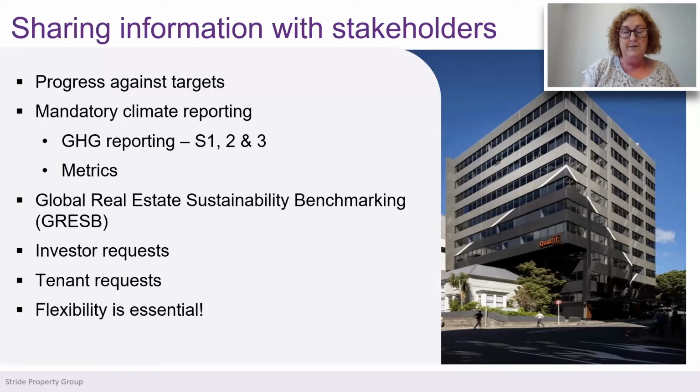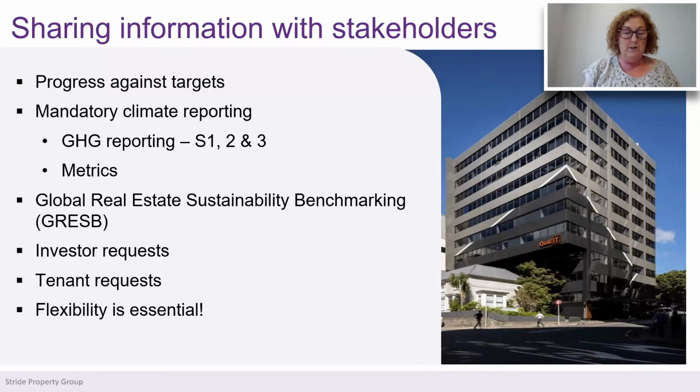And BraveGen allows our auditors to get into the system, access the system, and look at whatever they need to look at in there, rather than us pulling out data dumps and sending it through to our auditors. We're also able to provide metrics such as the kilowatts of energy per square metre net lettable area. We don't do it by building, but we can do it by fund.